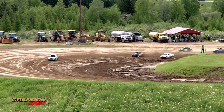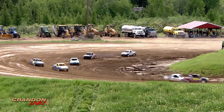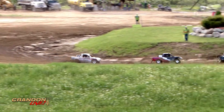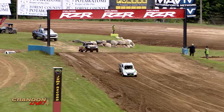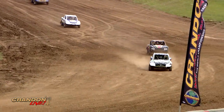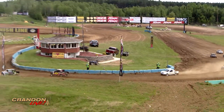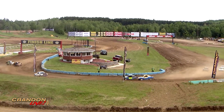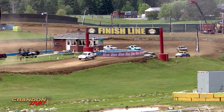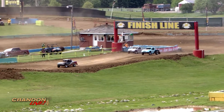Easton Sleeper, like I said earlier when I was announcing who was in this nice mod cart race, had some engine failure yesterday, so they got it back up to par, and he's trying to check out on this field as Johnny Holger doesn't want nothing of that. Easton Sleeper getting a little pressure there. Johnny Holger and Easton Sleeper, almost identical as they cross that finish line.